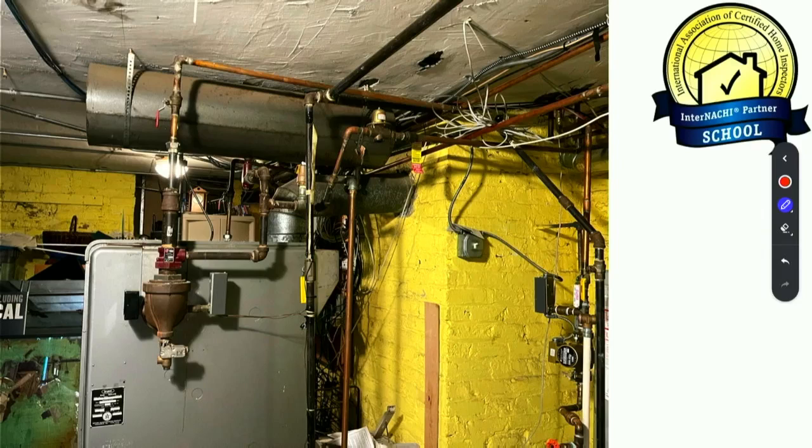What I like about these things is, as far as I'm concerned, they're pretty simple. They last for a long time. I think this one is about 30, 40 years old, if not more. The only things that really go bad on them are some of the valves or the pump itself. So I do my best to educate our clients on how they work and what the different parts are, to get them prepared as much as possible. But they all have basically the same components, and I want to break those down from the beginning and where stuff comes in.